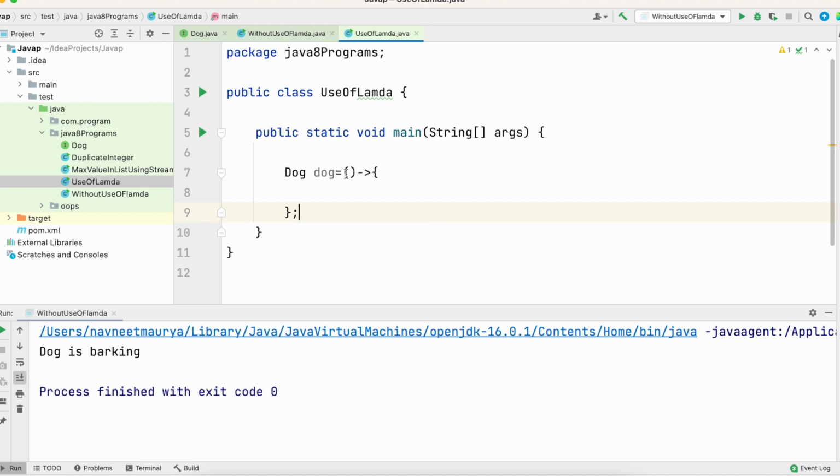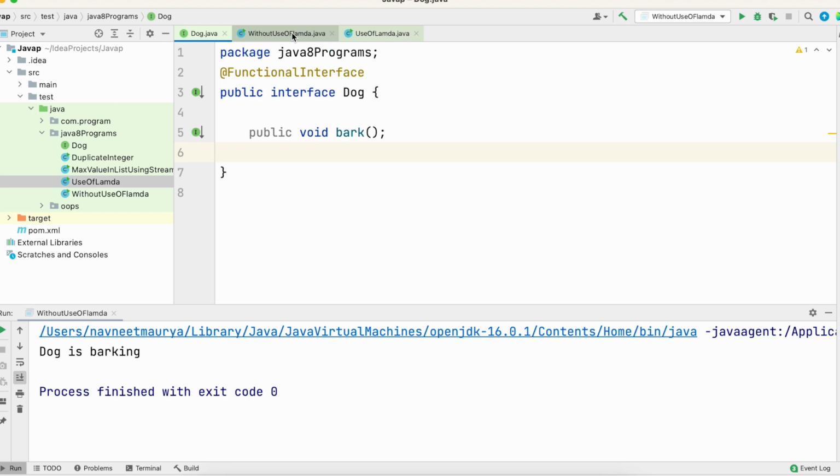In this we don't have any argument as of now. As I told you earlier, we can have n number of arguments and also no argument list. So here we have no argument list, and we will print something, dog is barking. See, we don't write any overridden method here. It behaves as an anonymous function.